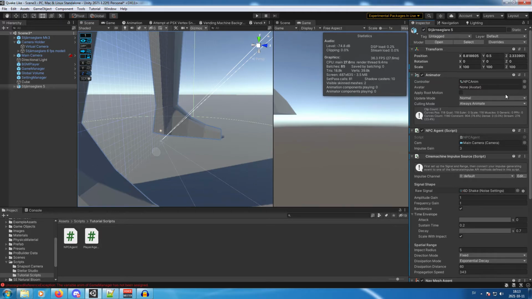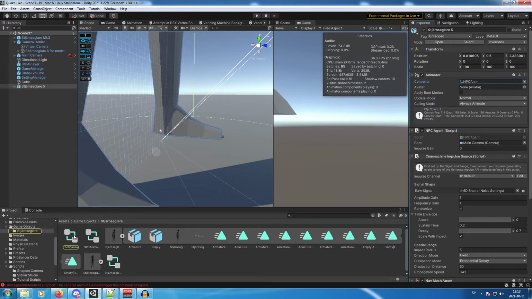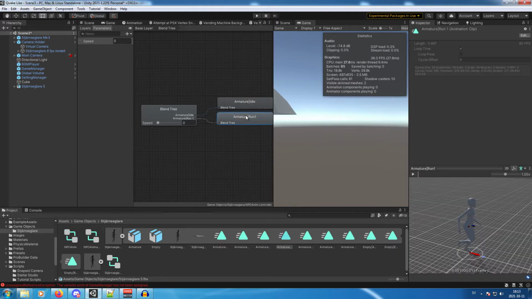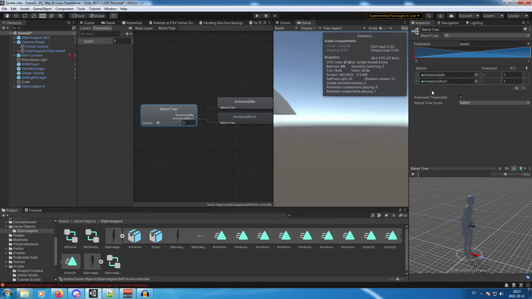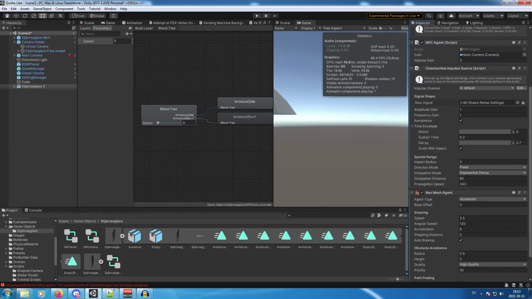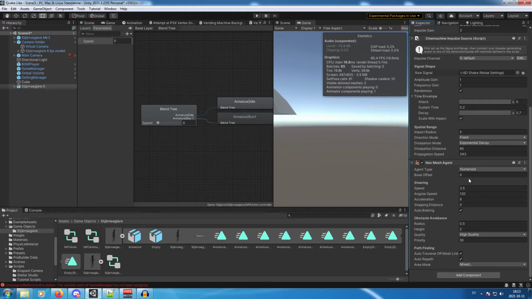Let's go into the animation controller and here on the blend tree, let's set the speed of our animation to about 0.1, and in our Cinemachine agent on our NPC we set the speed to 25 or something like that because of the size.